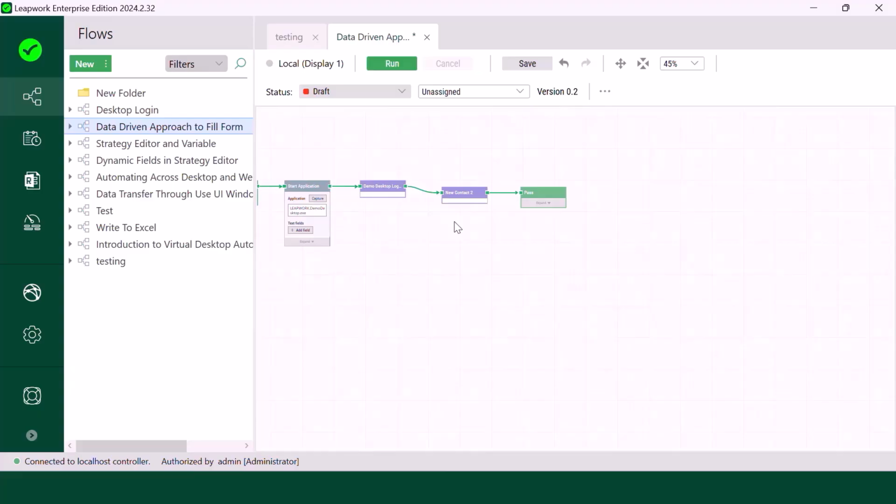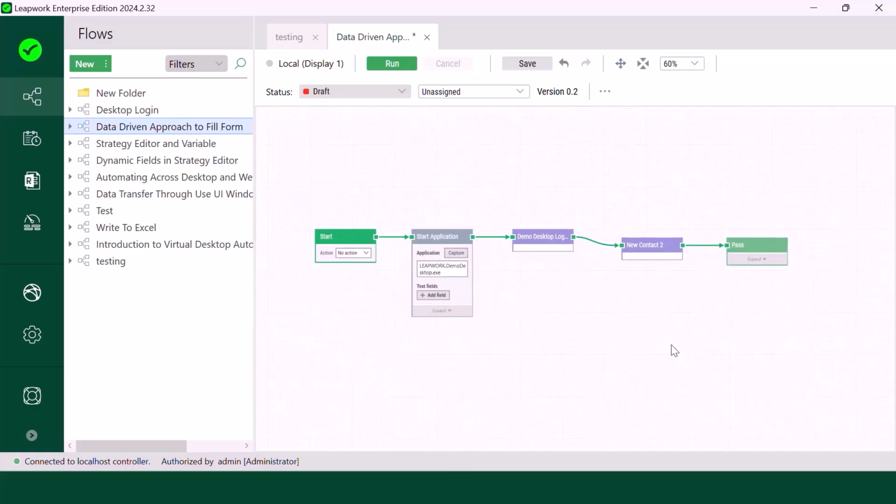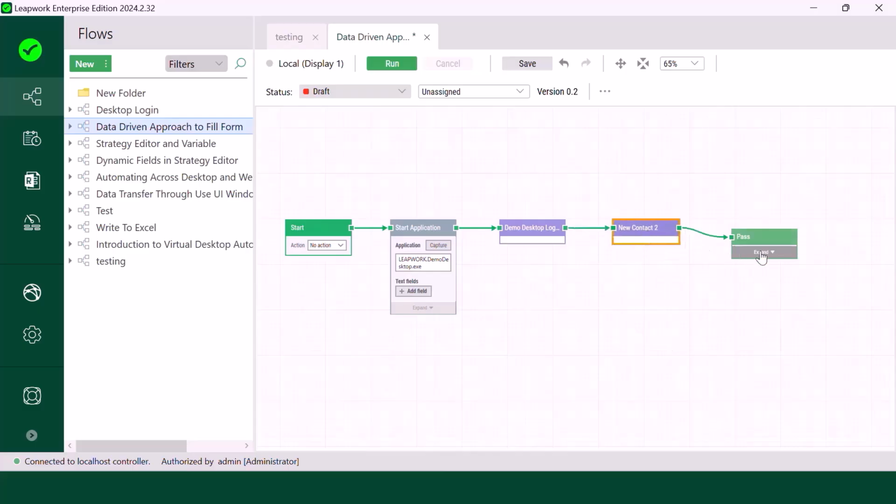We can identify all subflows with their purple color. Subflows in Leapwork extremely simplify complex tasks by breaking them into smaller and manageable parts. You don't have to recreate flows, just reuse your subflows in automation flows and save your time. You can see that they also enhance the visual structure of your canvas by minimizing the number of blocks. Plus, you can create subflows within subflows, that allows you to organize even more complex workflows in a well-structured manner. It becomes so much easier to manage and scale automation.